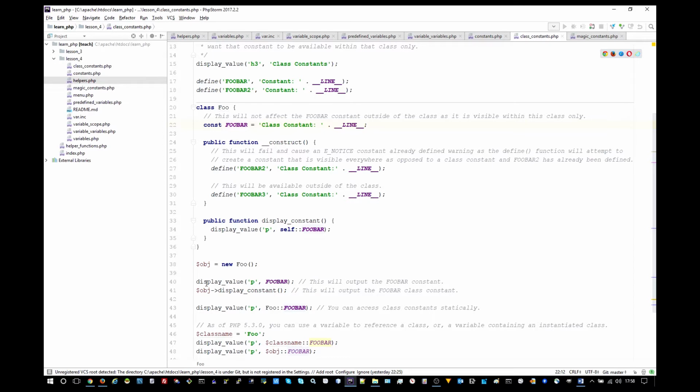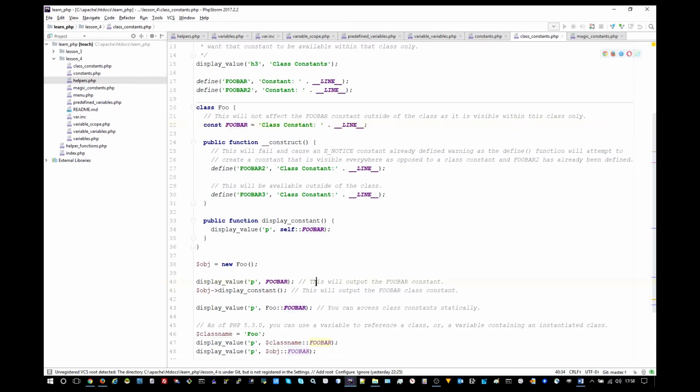If we look further down, we're displaying the value of the constant created here named foobar, and then we are using the class Foo's display constant method to display the contents of the class constant of the same name, foobar.